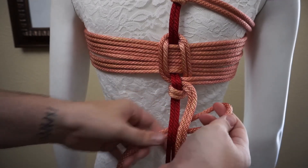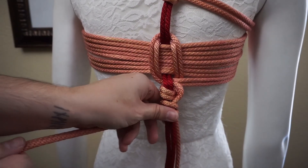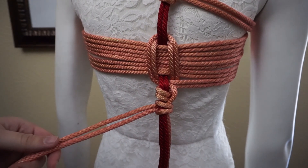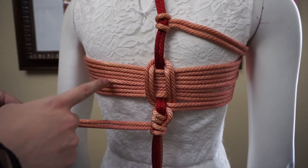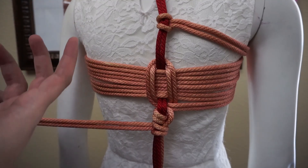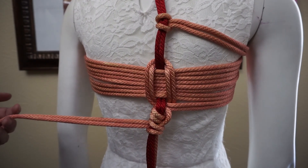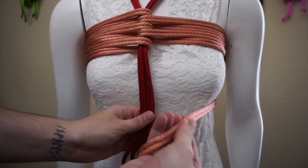So I'm going to take that third rope, send the bite over this and then girth hitch through, and then tighten that down, which means this little loose knotage will not come undone. We're then going to start going this way, counter to the one up here, and do the same wrapping that happened with these ropes right here, except now it's going to be below the breast. Normally — unless that's something your rope model enjoys or you're going for a particular photo shoot that needs to cover the nipples — you don't want to compress the breast, especially with a corset whose main focus is the compression. Marie, how you feeling over there? Let's start wrapping around the front.